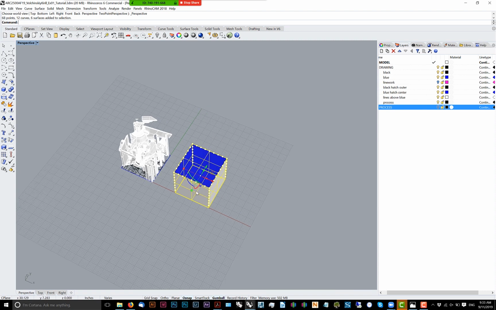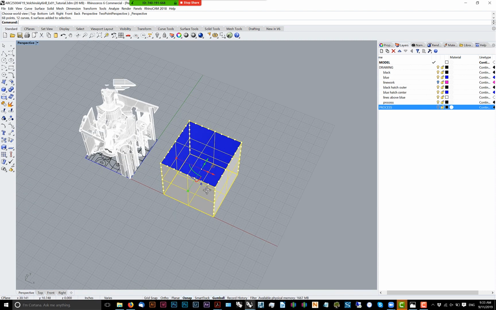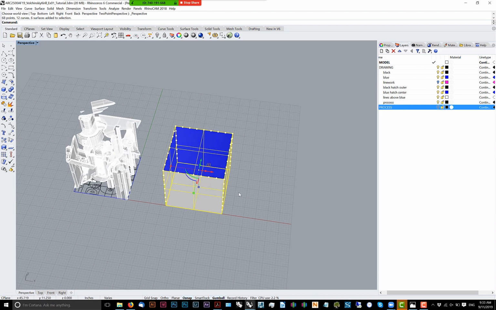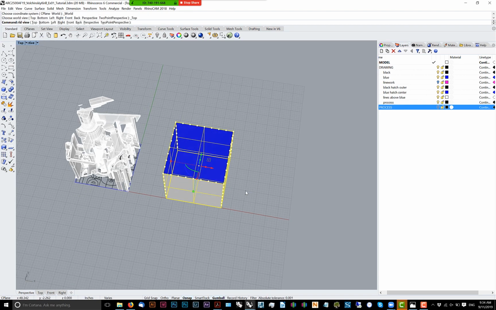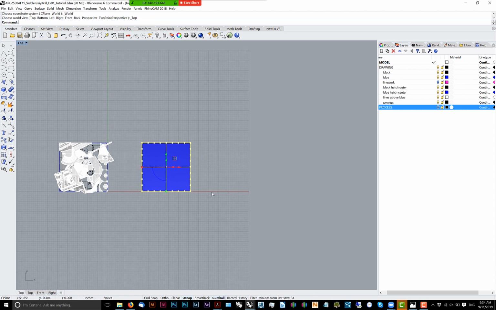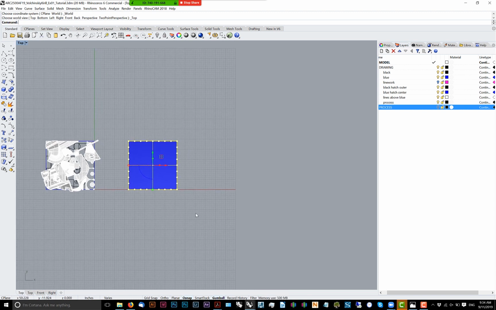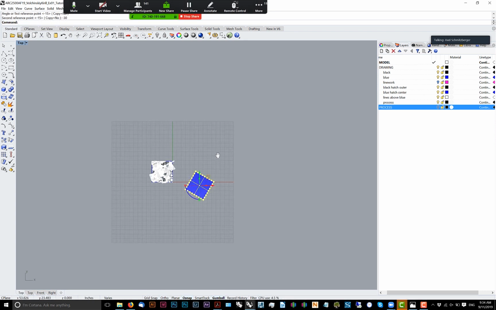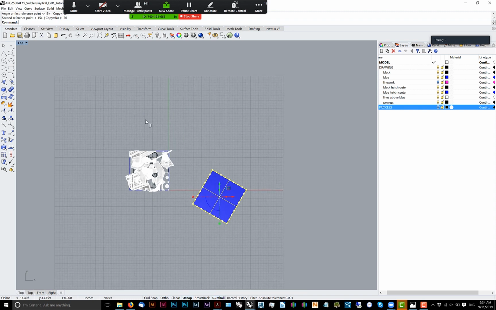In the meantime, I'll explain how you transform this cube into an axonometric projection. A typical axonometric projection is your 30-60 axon, so we'll start with that. I'll ask you to rotate your geometry by 30 degrees.